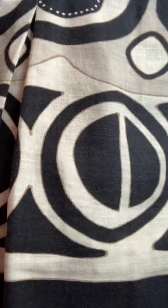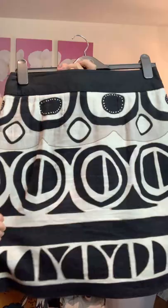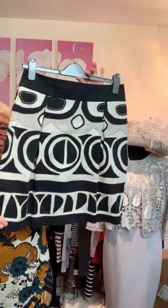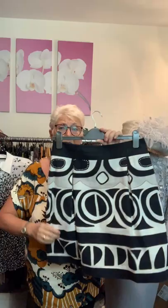Lovely skirt here — this is a Max Mara Weekend in a lovely linen fabric. It's a sort of taupe, black and off-white. It has semi-pleats at the front with a lovely waistband and a nice side zip, which gives you a lovely flat back — nothing going on there, it's all at the side. It has pockets, which I absolutely love. This is a size 10 and it's £42. That's a skirt that could take you from a black polo with thick tights and flat boots in the winter to a little white T-shirt and flip flops in the summer.